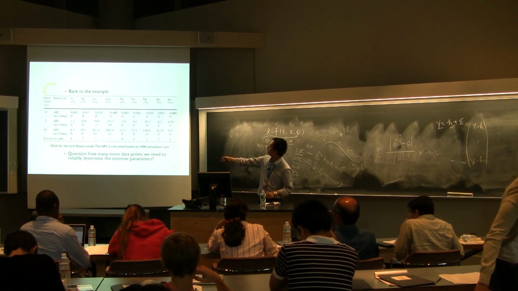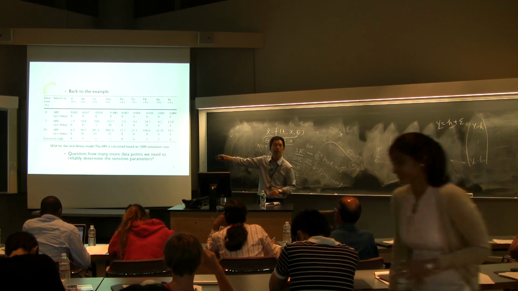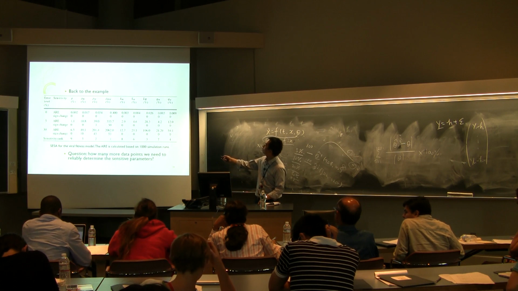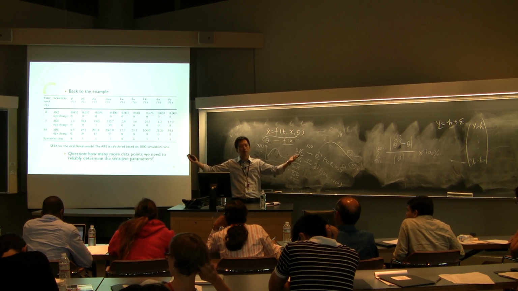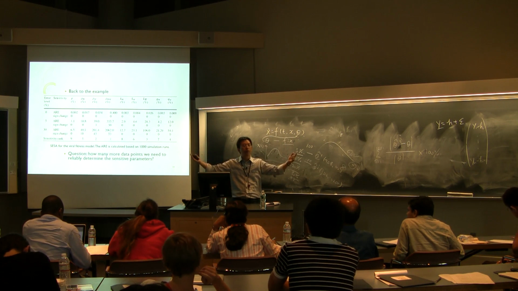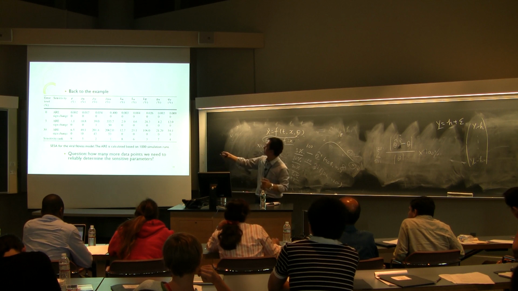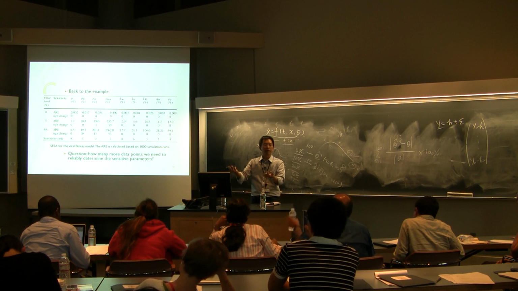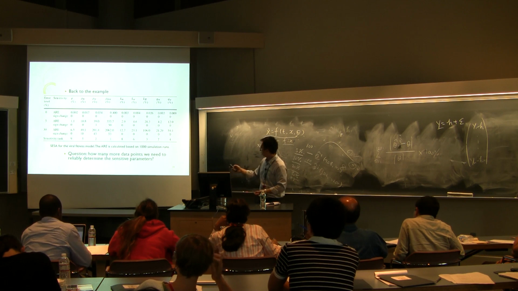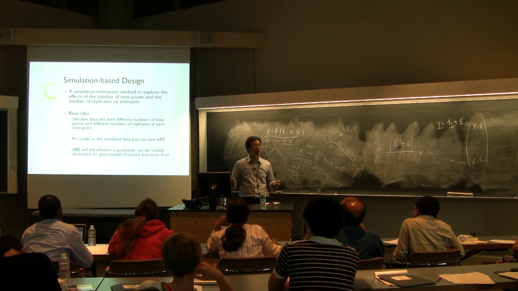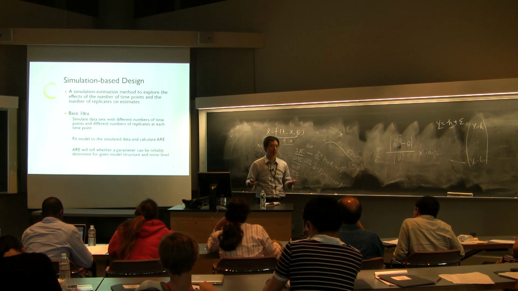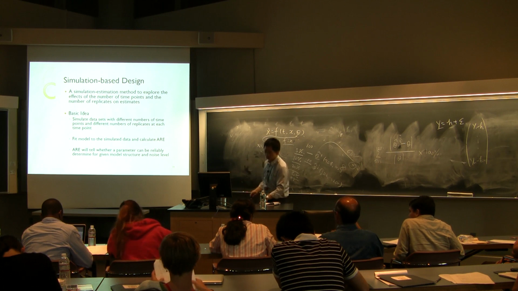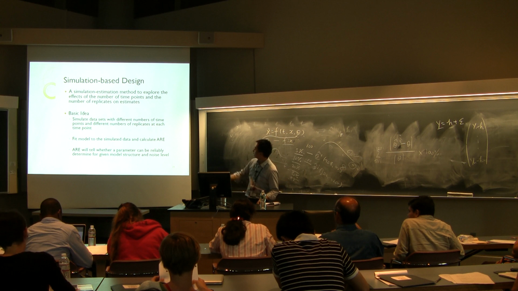After we identify that these parameters are the most sensitive to noise, the next thing we want to do is ask: what if we increase the number of time points, and what if we increase the number of replicates, right? Here I just did a simulation based on the real experiment design: 3 replicates, 5 time points. Next, what if I increase the number of time points if I have the resources? What if we have money to get more subjects? That's the so-called simulation-based design.